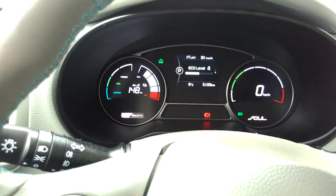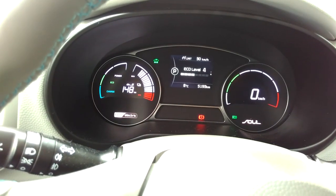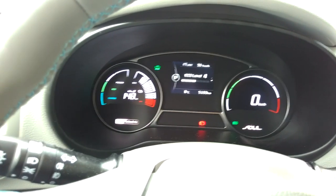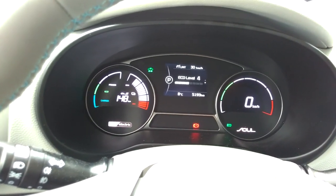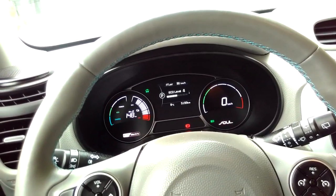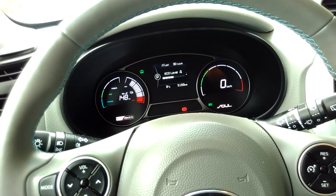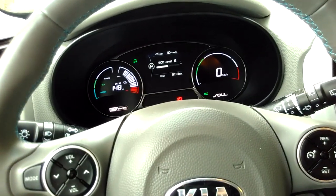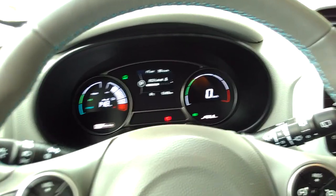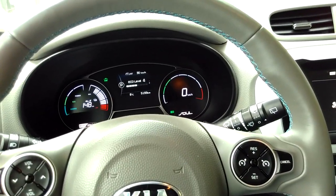In terms of range, this was fully charged overnight in one of the multi-storey car parks, which took about 4 hours on a Type 2 cable. That was showing 201 kilometres when fully charged this morning. So that puts it on a par with, say, a 30 kilowatt hour Nissan Leaf off the top of my head. In fact, if not slightly better range. So it's given us a lot of confidence in terms of getting between charge points. Certainly if it was a 24 kilowatt hour Leaf that we'd been given, then we would have been able to do this journey, but it would have been a bit tighter.